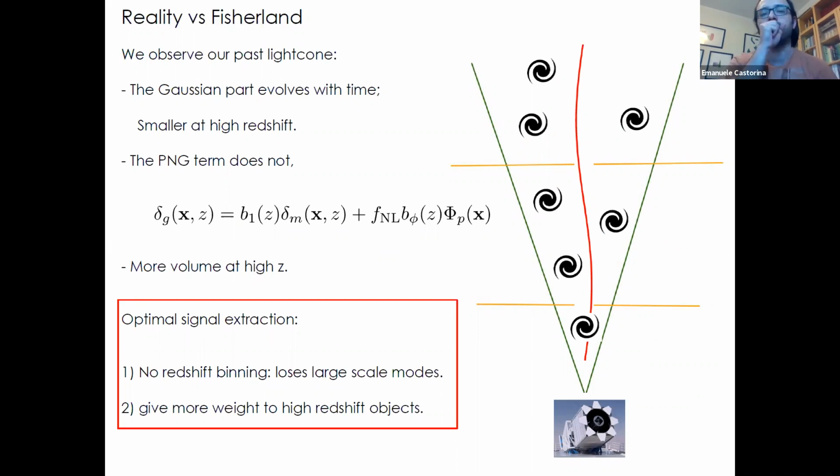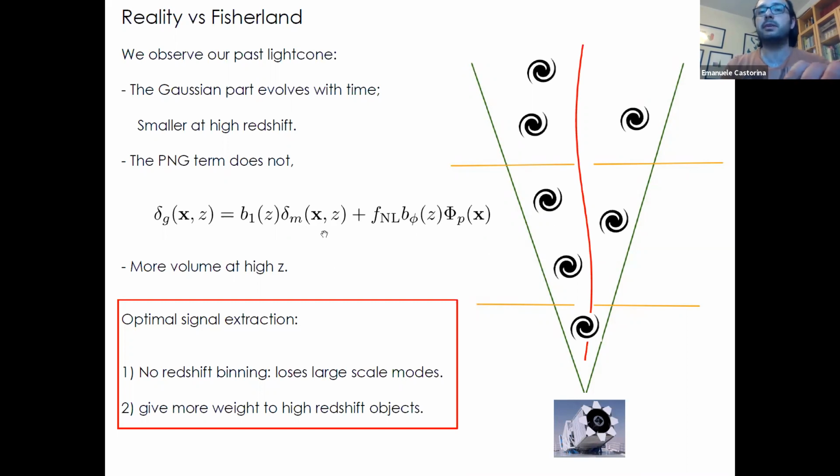So what do we know about primordial non-Gaussianities? We know that they are primordial. So we do know that phi does not evolve with time. And this is something that you can see by comparing these two terms in this expression. You have the standard term, which is proportional to the dark matter density, which is a function of redshift. And then you have phi, which is not a function of redshift, because this is not a dynamical effect that can be generated by general relativity, but it has to be there from the beginning in the initial conditions.